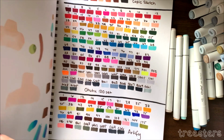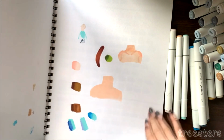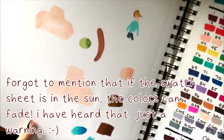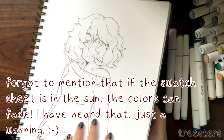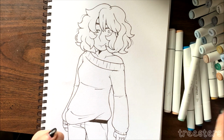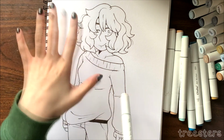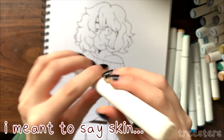Even if you have a swatch page, I just recommend having a loose page that you just test things out on. So what I did over here is I tested out some colors that I wanted on the character. I don't know where to start. I think I will start with her skin, just because in case anything bleeds, we can cover it up with the hair. So I will be using this one for her hair.